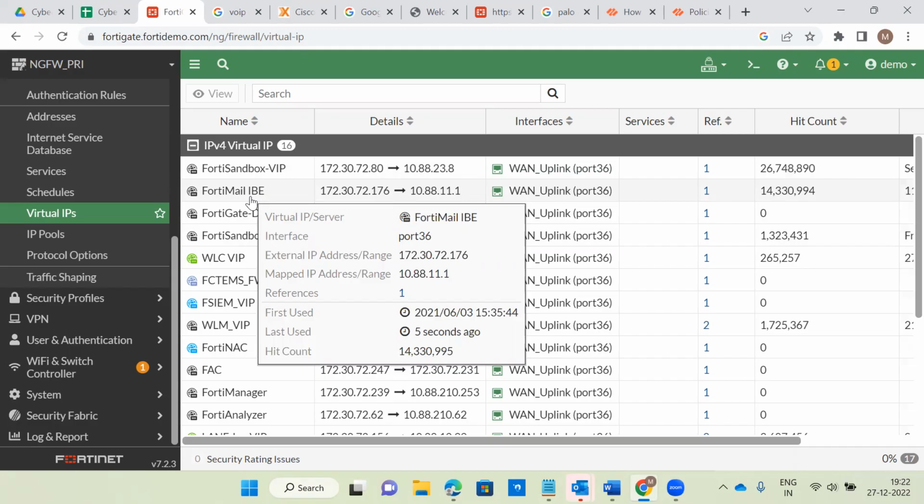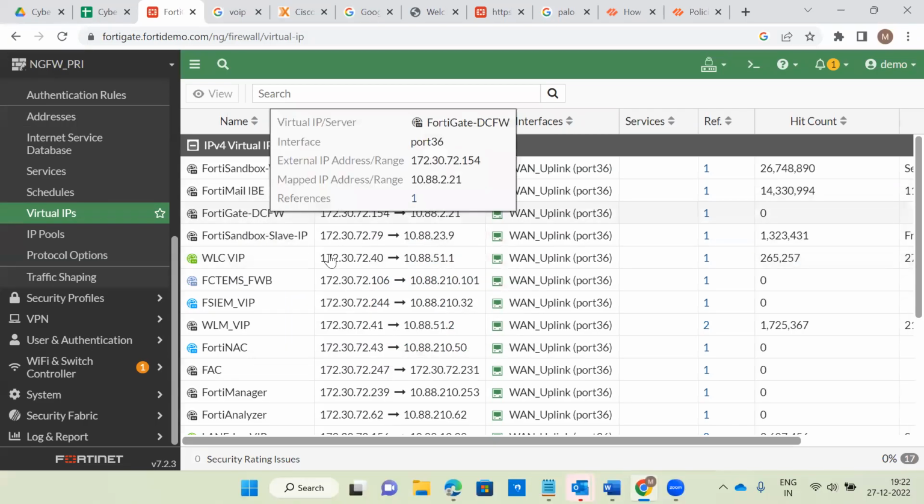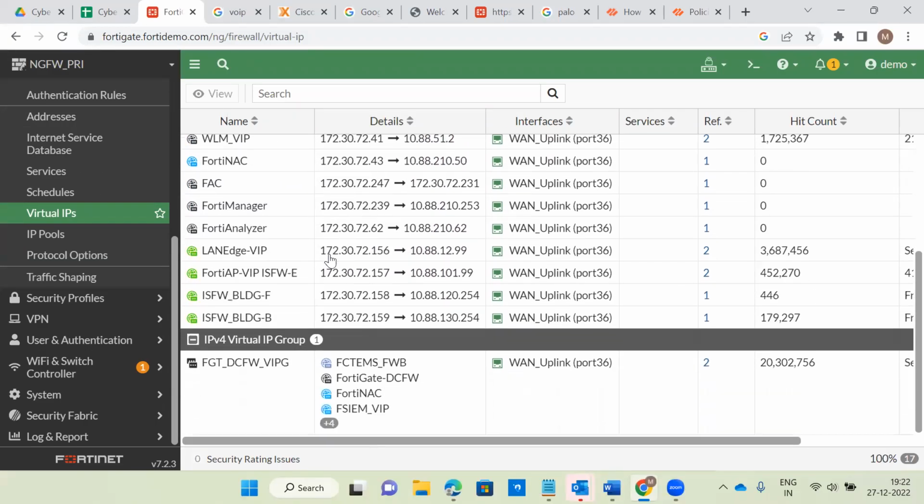Next, the database LAN, 10.10.10.2 to 10.10.10.255. In such a way, we have to configure the IPs. Here they configure virtual IPs for multiple Fortinet-related devices.